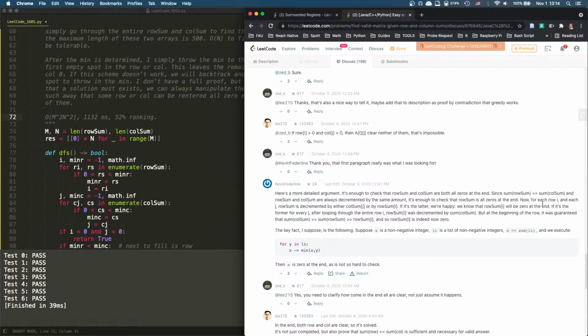Now, for each row i and each j, decremented by either this or this. If it's the latter, we're happy. We know that row sum will be 0 at the end. If it's the former for every j, after looping through the entire row, sum i is decremented by some column, but at the beginning of the row, it was guaranteed that this sum equals this sum larger than 0, so.